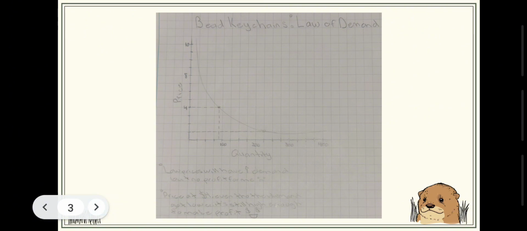And as you can see, here is the graph for the law of demand, and right here at the bottom line, you can see that the demand will be a lot higher if the prices were lower, but we wouldn't be able to make any profit for that. And so I think the best price would be at $4. And even though the demand got lower, it's still high enough where you can still make profit from it.